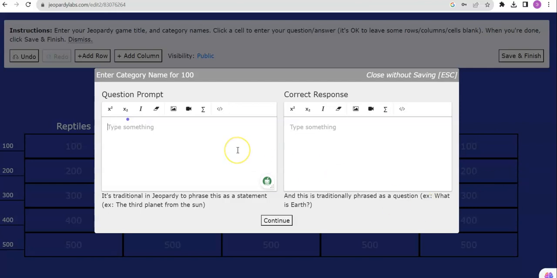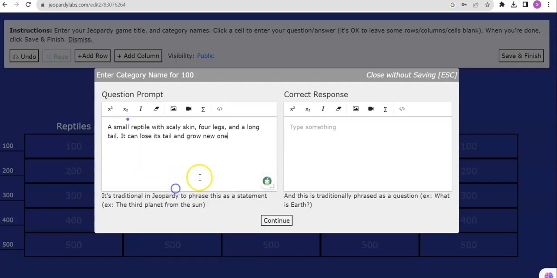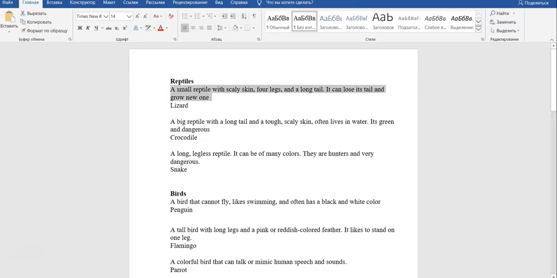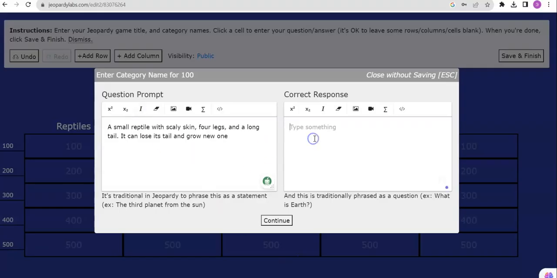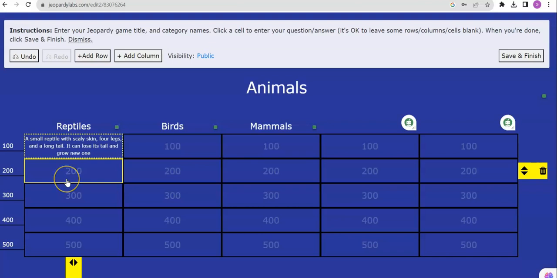Well, let's continue. I prepared my questions beforehand. This is my first question for 100 points. Good. The answer is lizard. Next thing, I should continue. This is the answer and this is my question, you see?